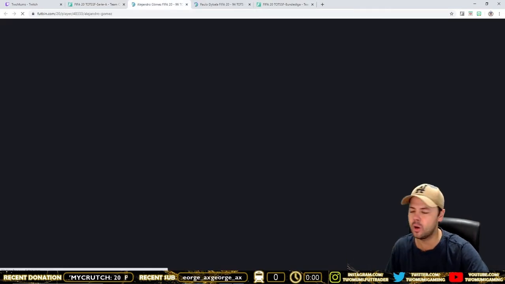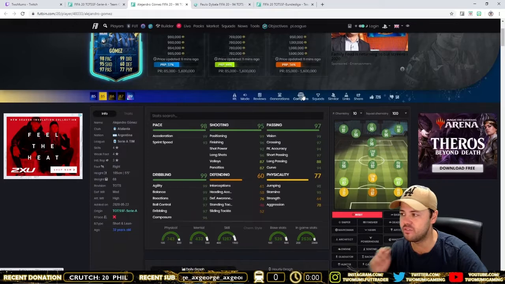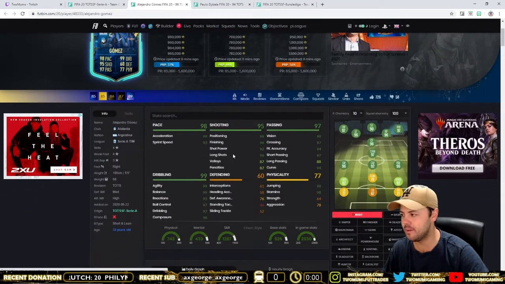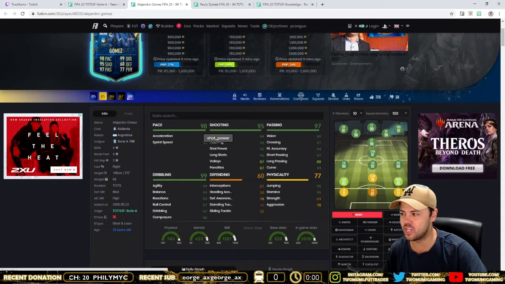So obviously Ronaldo you want, but if I could pick any card apart from Ronaldo, for me, it would be this card. I think he just fits the way I like to play so well. I mean, 4-star, 4-star, which is solid. I wish he had a 5-star weak foot or something like that, but he doesn't, but still solid. Obviously that 99 acceleration, 93 sprint speed.